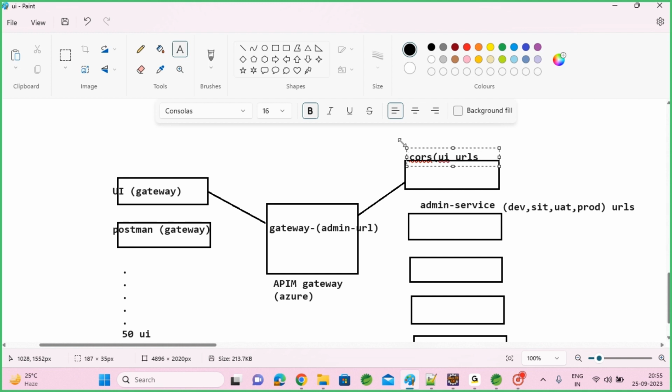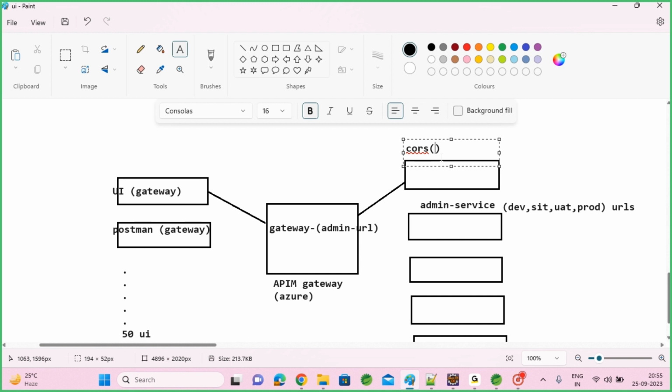Instead of 50 UI application URLs, all 50, or tomorrow, since it is continuously increasing, I would need to go and configure them. So it is very difficult for us. And the flow is also not centralized. Everybody will hit your URL, and we can't get the flow. In case in future, if you want to discard one UI application, if you want to remove it, again you should go to each and every application and check which CORS URLs you have configured. You need to disable them, right?